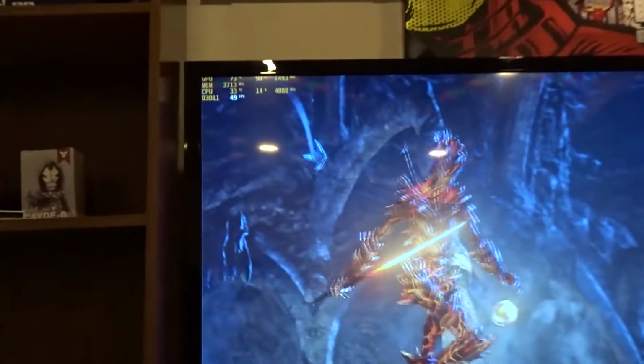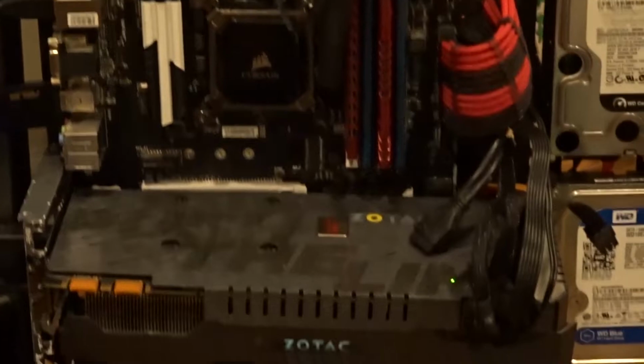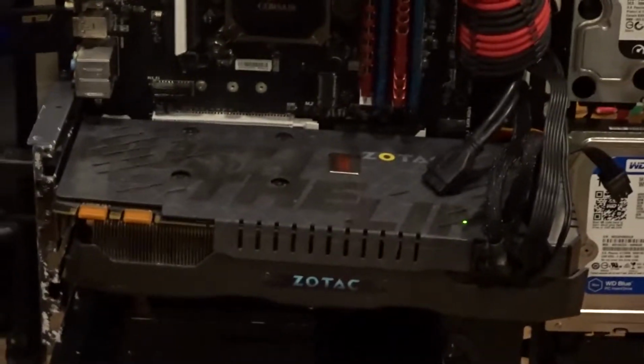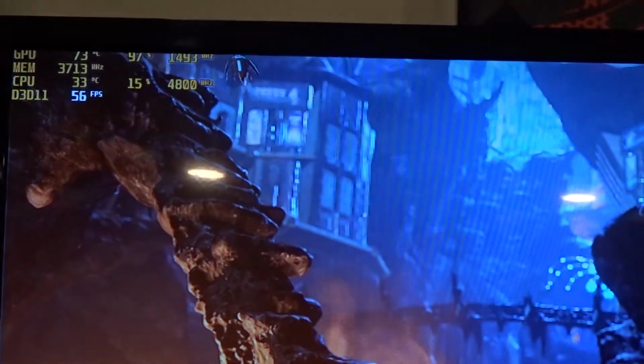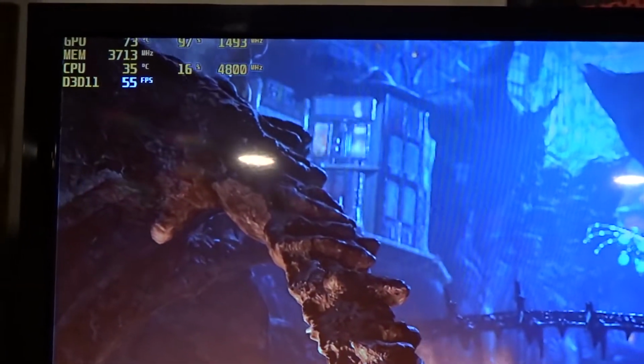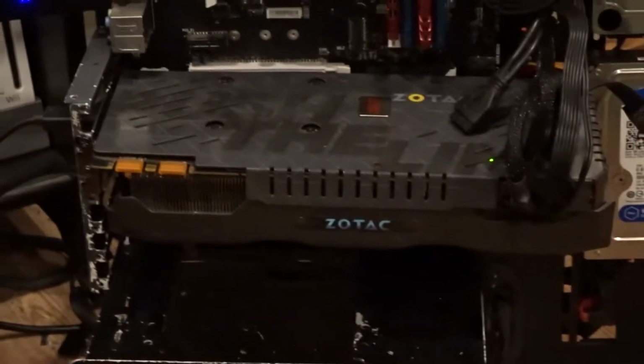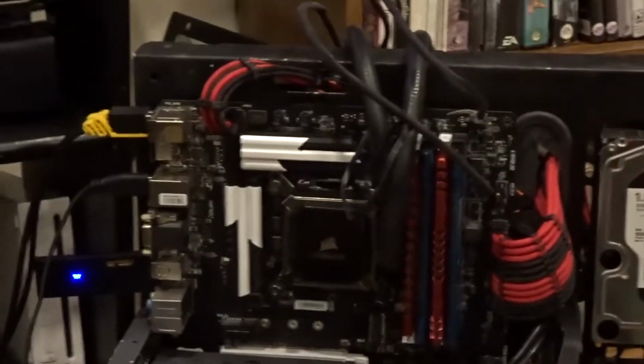Well, one thing I can definitely say for sure is that the graphics card is working harder than it did before, because it never got above 70 degrees, but again, the last time it was hooked up into that system, it wasn't sitting like that. It was sitting vertically, which may have aided airflow. That is a hell of a card to try to cool down, but it's running much hotter than it was before, so I'm not happy with that. We'll see what happens there. Overall, it seems to be running about the same, so I'm not even going to complete the test, but yeah, that's it. So there you go.